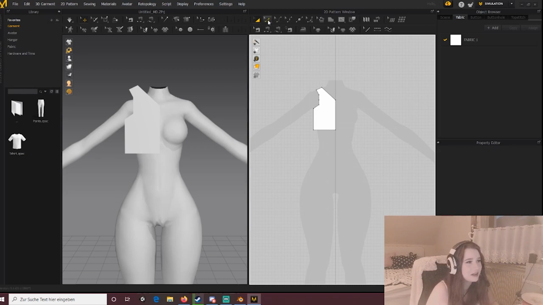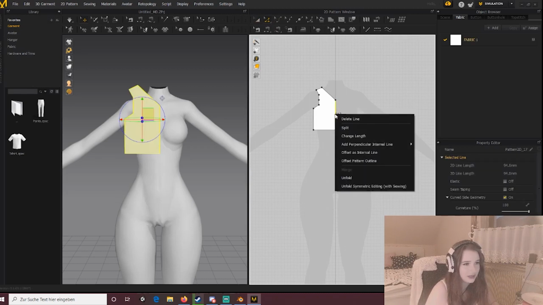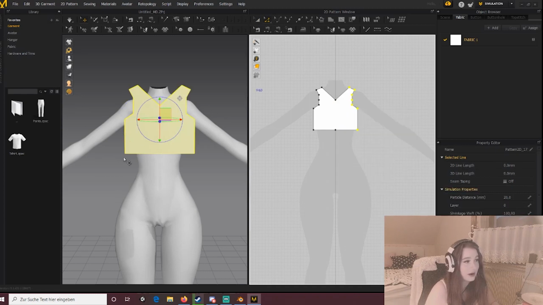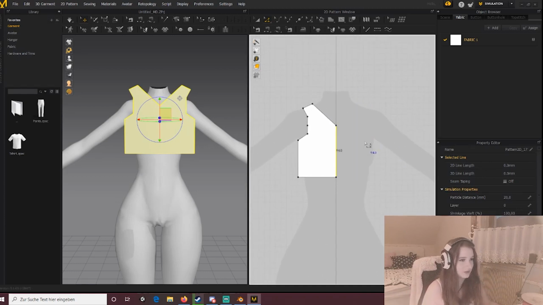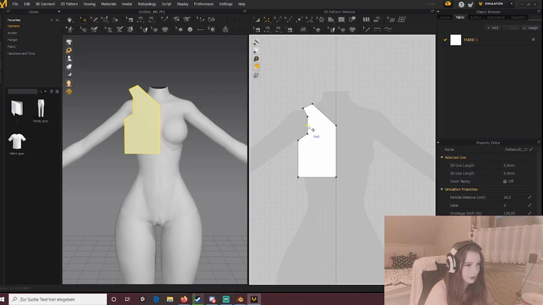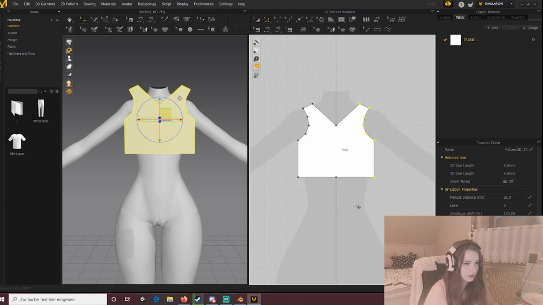Anyways, so then I use this tool, click on that, click on this particular side, right click, and go to unfold. Now I have the whole front piece, and I like to adjust some things, but I should have done this earlier, so I go back, click on this to make it a little bit more round, and unfold. Okay, that's better.